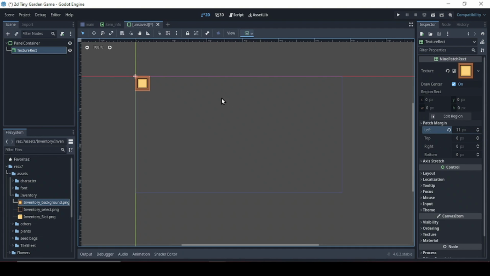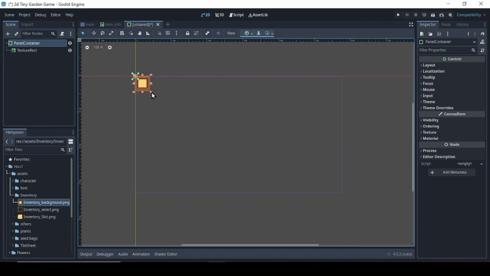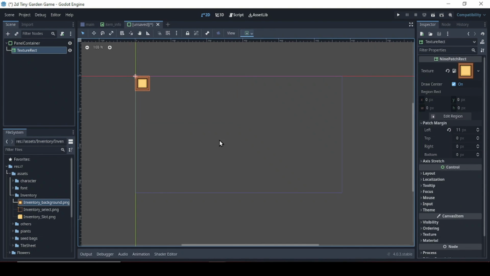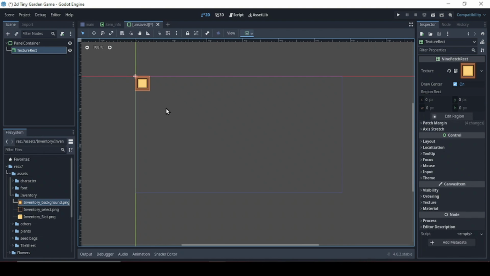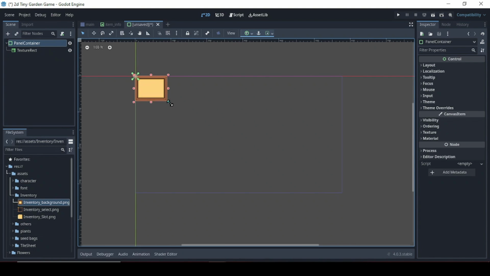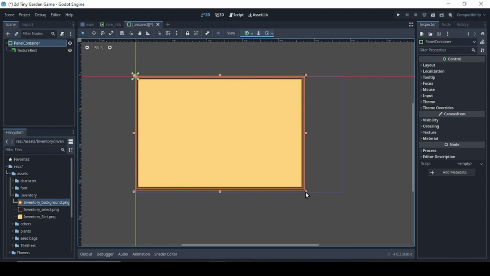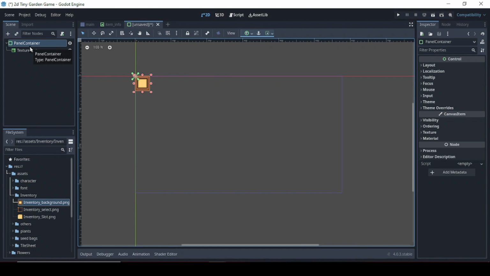And now if we try resizing this again, you see the left stays put and intact. So let's do this for the rest. So select the 9 patch, and I'll change this to 11. We'll set the right too to 11 as well as the bottom. Right, now this is going to size the image perfectly. So if we select our panel container and drag this, yep, so nice. Okay, nice. So it doesn't stretch anymore.